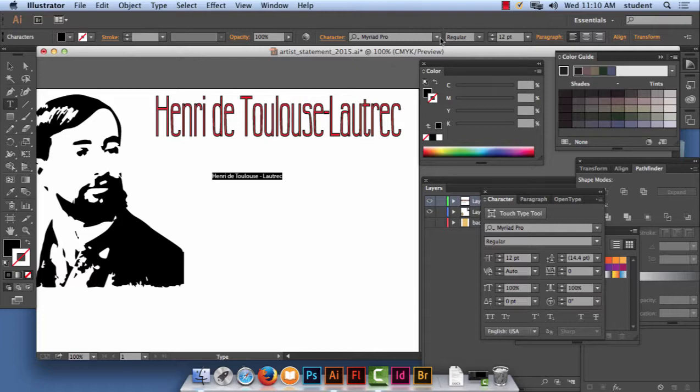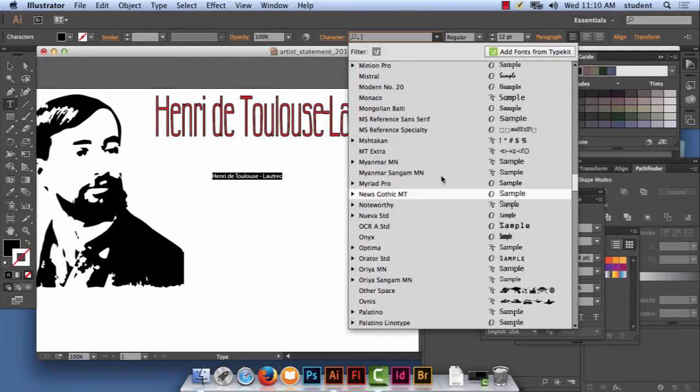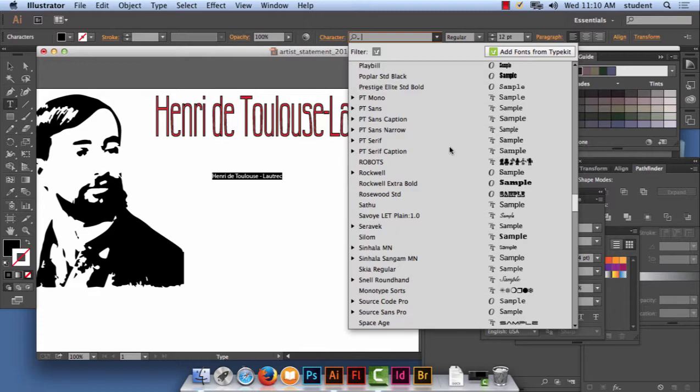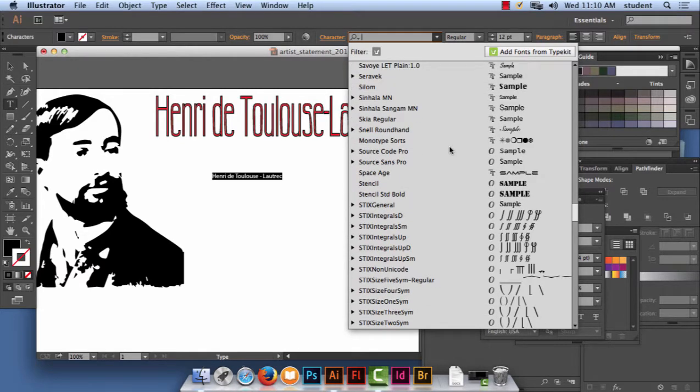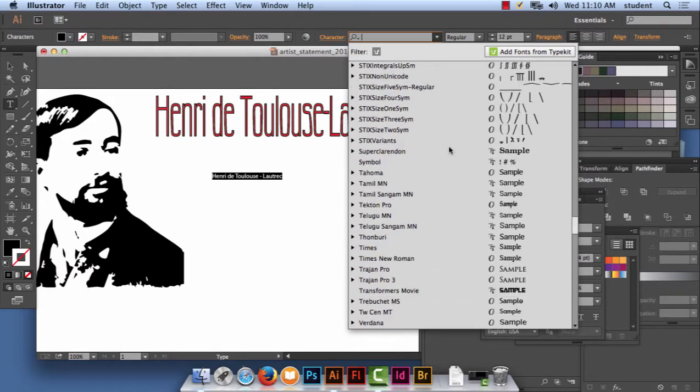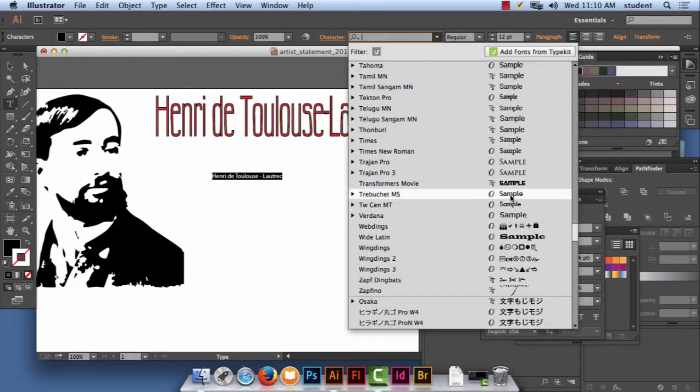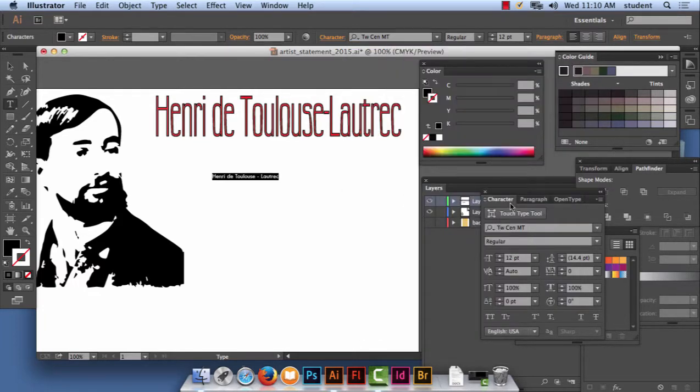Again, we looked at dafont. You can download a specific font. So I'm not necessarily thinking too much of the font itself, but I'm thinking about how to manipulate the font so it looks like it does from the time frame. If you looked at his posters, he had fonts that were kind of long and skinny, right? If you looked at the posters we were looking at last time.